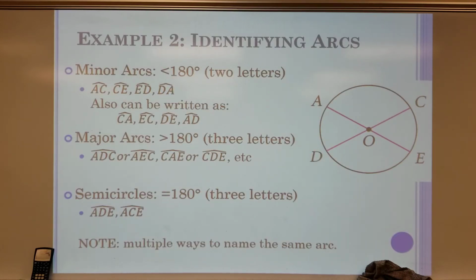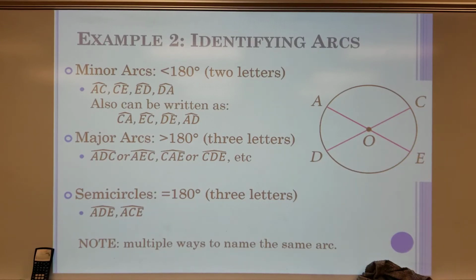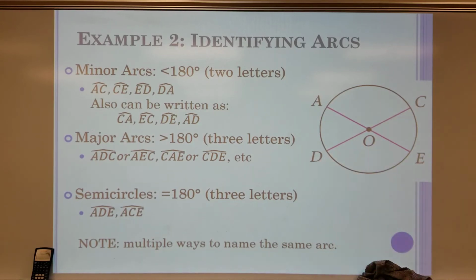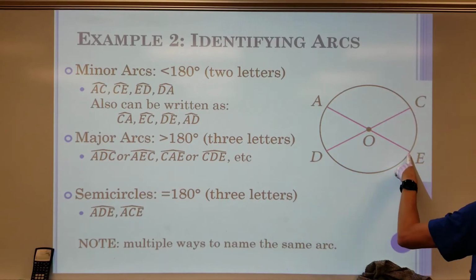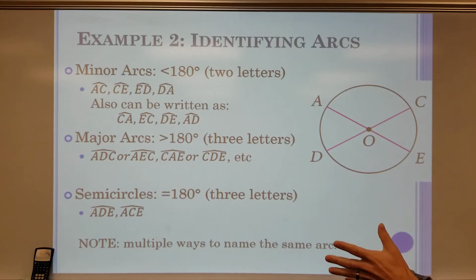Here is a little bit about measuring arcs, identifying arcs, naming arcs. There's a lot of information here. Excuse the font there, it put a little pointy hat instead of a curved arc over those letters. But here you'll see we have 2 diameters drawn, AE and CD. So there's a lot of detail here that we want to make sure that we are understanding and comprehending. So the first thing is to notice that AC and CE and ED and DA are all minor arcs. That means that their measures are each less than 180 degrees.